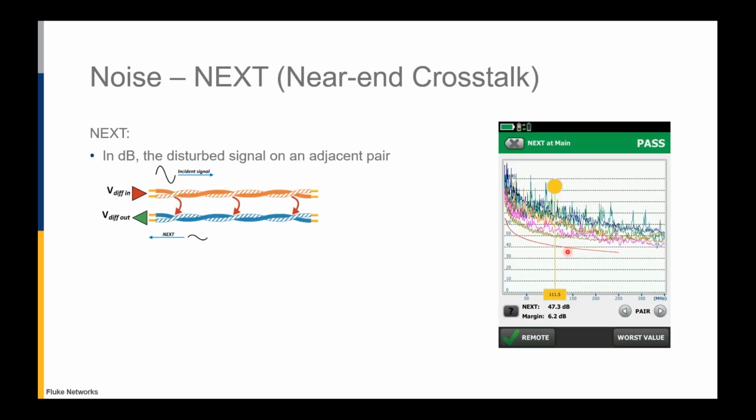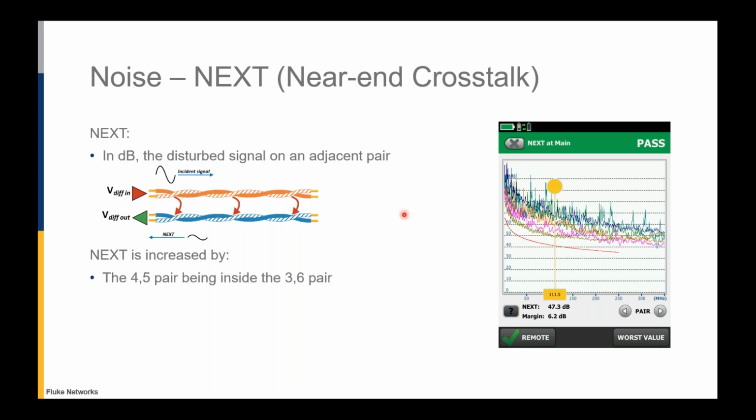One last noise parameter, and again, this is an internal noise parameter to the cable, is something we call near-end crosstalk. In the olden days, you had a telephone in your house. Sometimes when you would pick up that telephone, you could hear your neighbors talking on the line. That was the crosstalk. Same thing under the jacket, those 4 pairs, we can get a signal that bleeds, if you will, is induced from one of the pairs over to the adjacent pair. If we measure it on the near end, it'd be near end crosstalk. On the far end, that would be far end crosstalk.